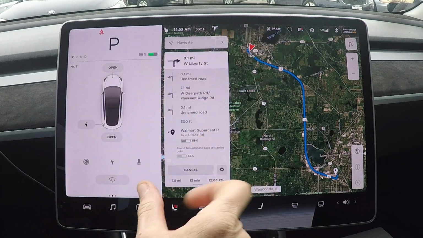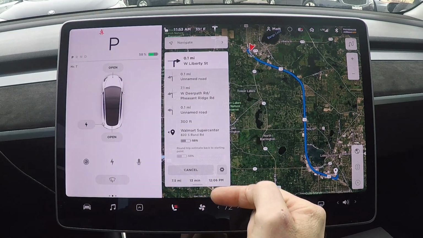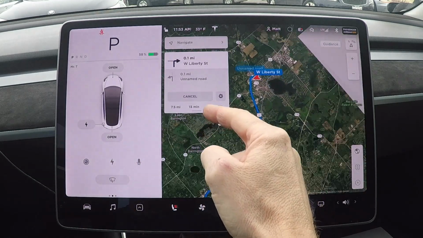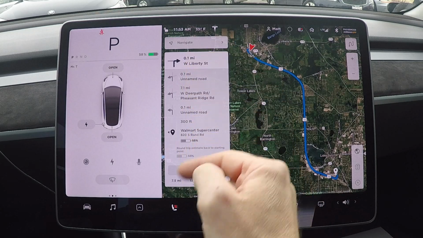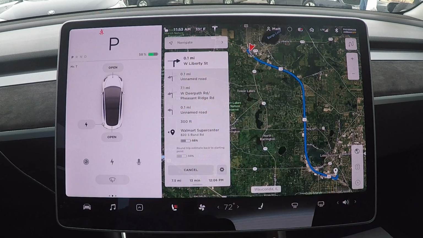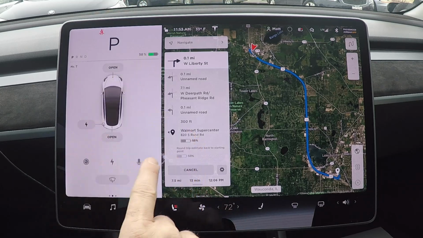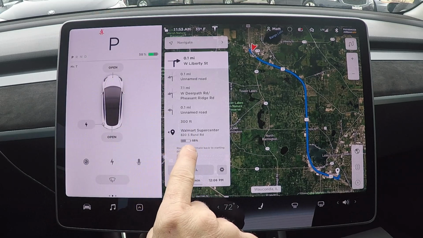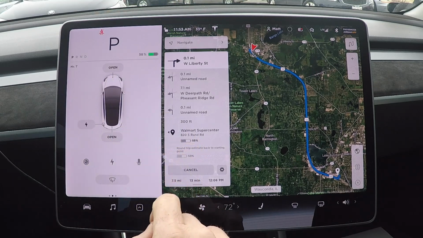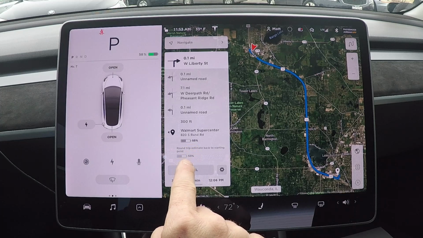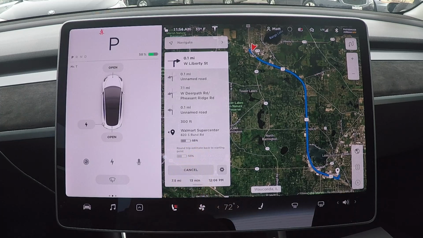You'll notice that this strip opens up, and that walks me through the various roads and turns that I'd need to make. It also gives a state of charge when I arrive. So if you'll notice, I'm at 58% state of charge right now. It's estimating I'd have 55% when I hit Walmart, or if I did a round trip to get back here, I'd be at 53%. So that's that.